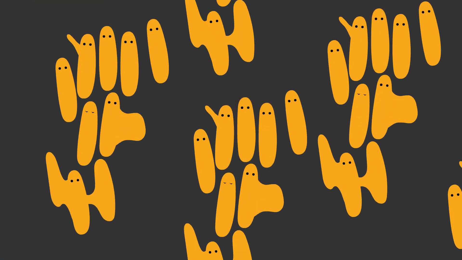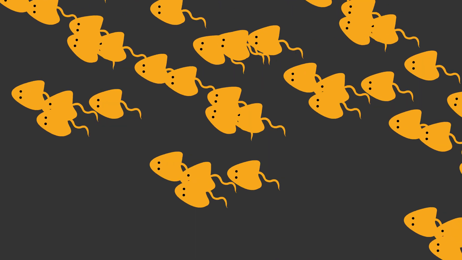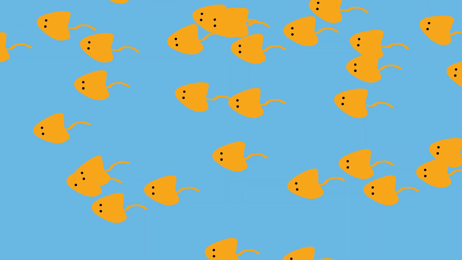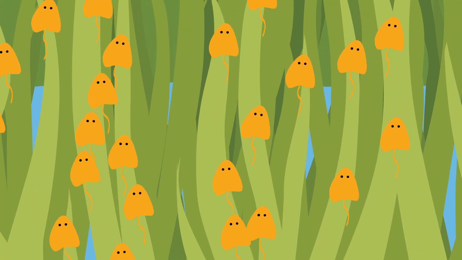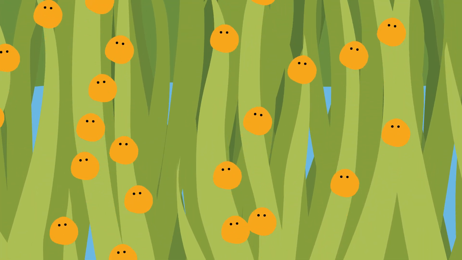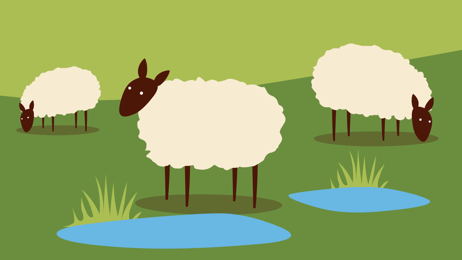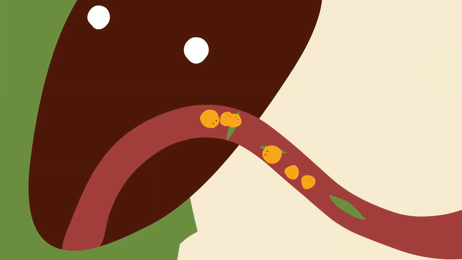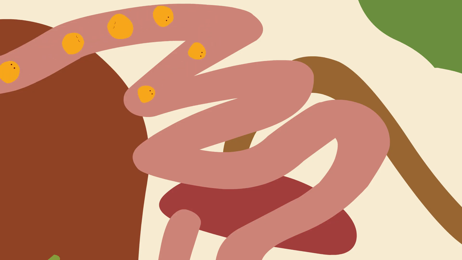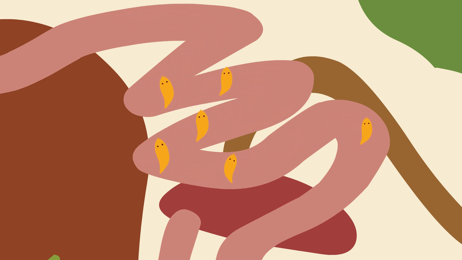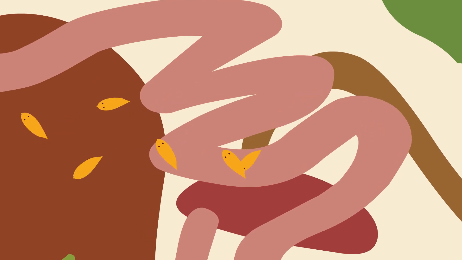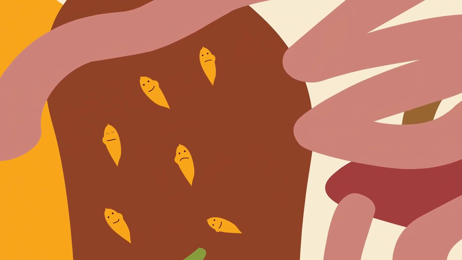A few weeks later, it will emerge from the snail as the next larval stage, the cercaria. These larvae go on to form the infectious liver fluke cysts on blades of grass, and it is these cysts that sheep and cattle inadvertently eat while grazing. Once inside the host animal, the baby fluke hatch out from their cysts and burrow through the wall of the intestine and go off in search of the liver. Once there, they do their best to chew that to pieces, and this is how they cause disease.